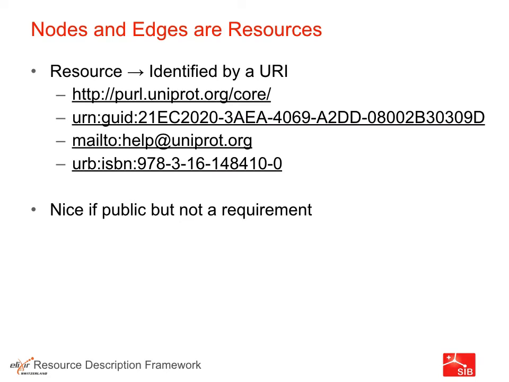Now, RDF is a graph data format. It consists of nodes and edges, and all these are defined as resources, which actually means that all your edges are nodes in their own right. A resource is nothing more than something identified by a URI, or IRI these days, with the expanded character sets, and these are just things like URLs pointing to web pages, QIDs, mailto addresses, ISBN numbers. Not all of these resolve to web pages. It's nice if they do, but it's not a requirement.